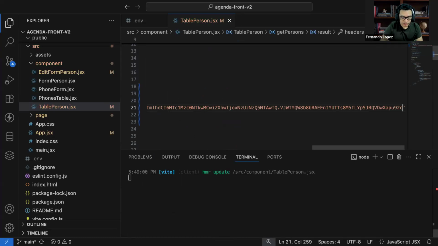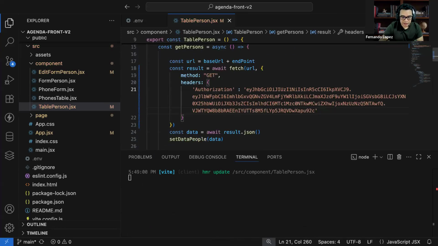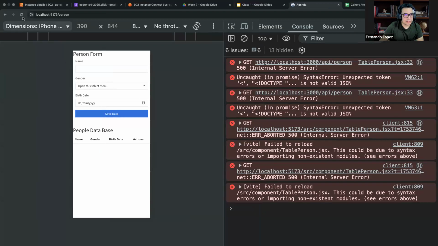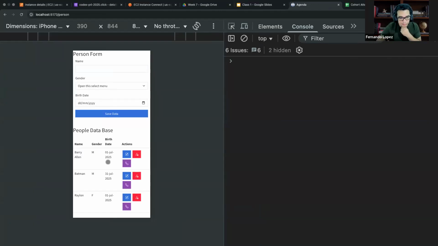So if we put the token directly here, like this, see, now I have access to the table data. You see it, guys?